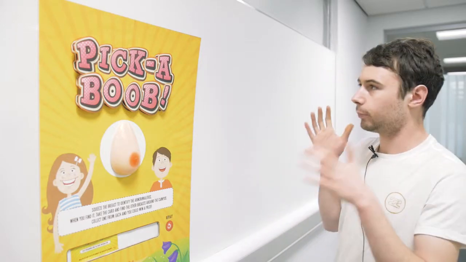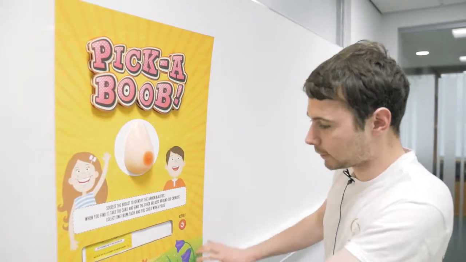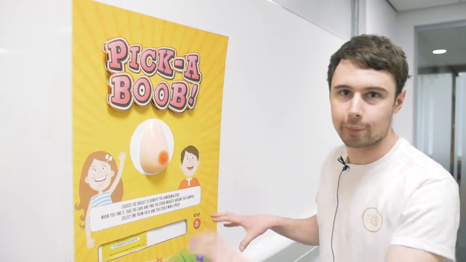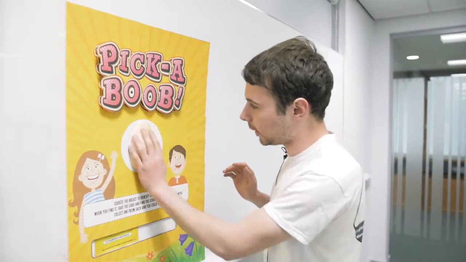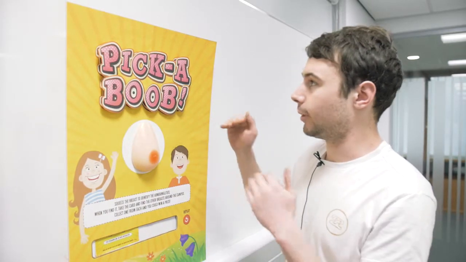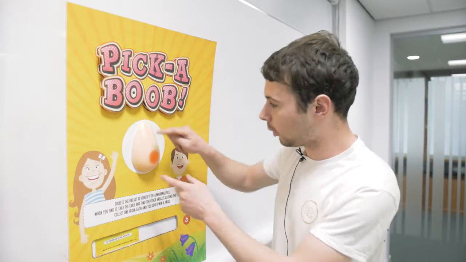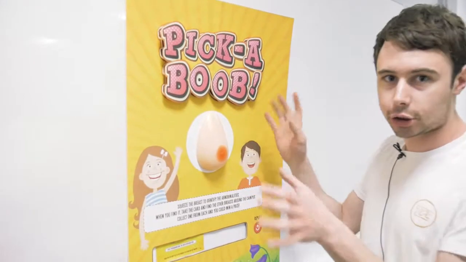So what the prototype does, you walk up to it, we have some speakers here. We don't have it demonstrated right now, but we've got an audio stream which we could play. As soon as you feel it, you get an audio stream, and in that audio stream it explains to you how you can do a self-examination. Inside this model there are several abnormalities which are like breast cancer tumours.